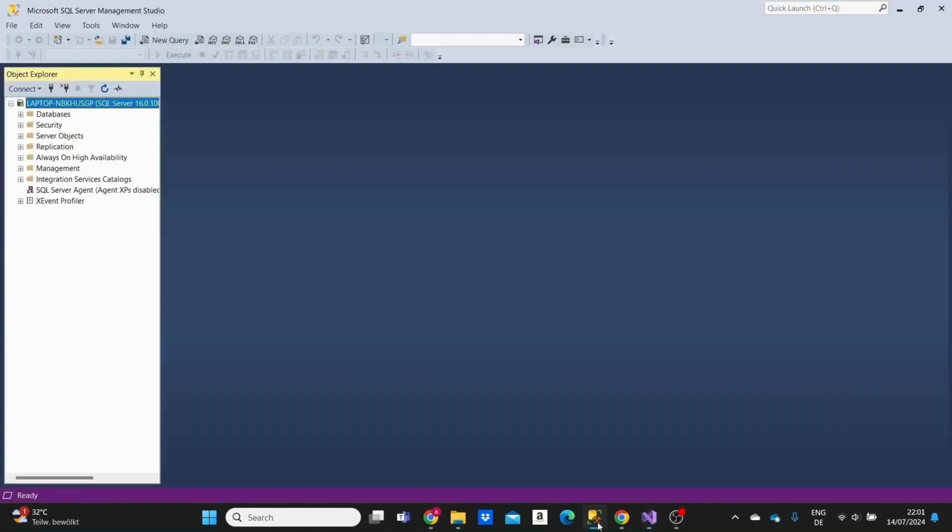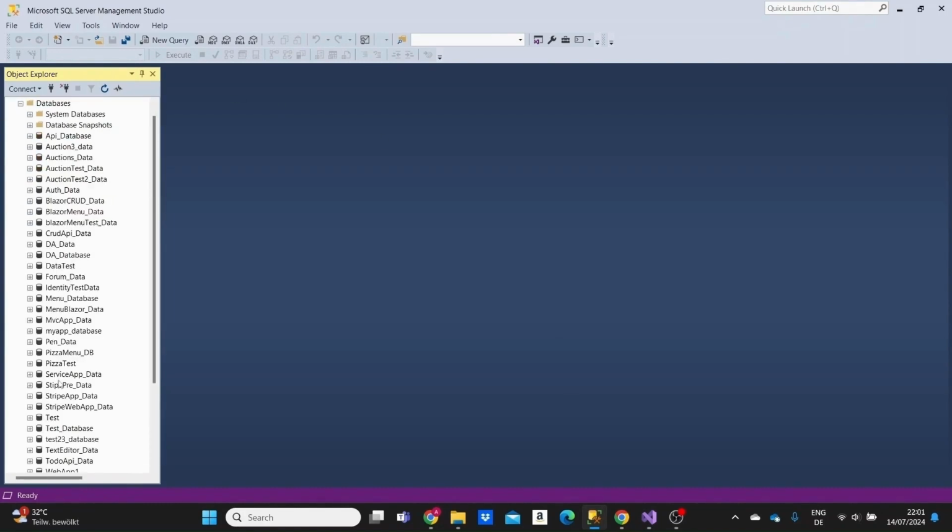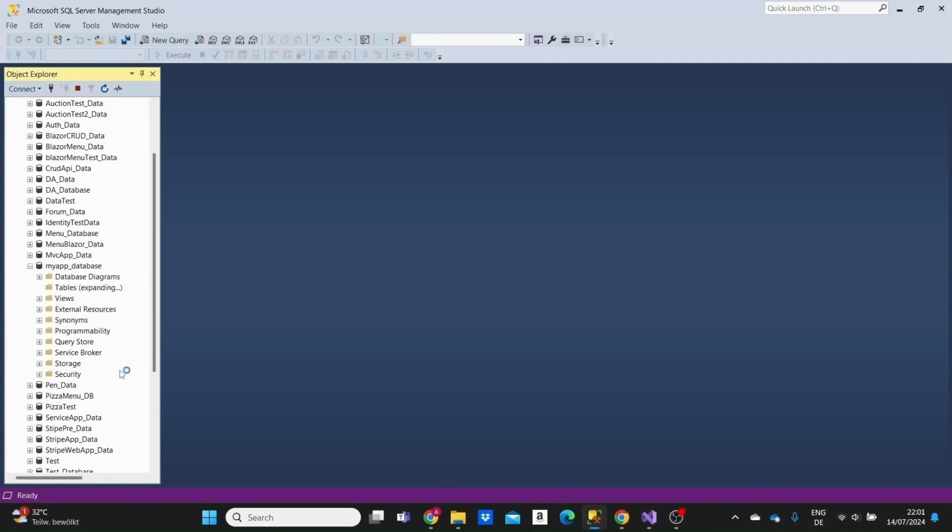If you go to SQL Server Management Studio, to Databases, let me find the right database of our project, which was my app database. You can click on Tables. We have a table for the migrations here, the Entity Framework Migrations History, which tracks all the changes we make to the database schema.